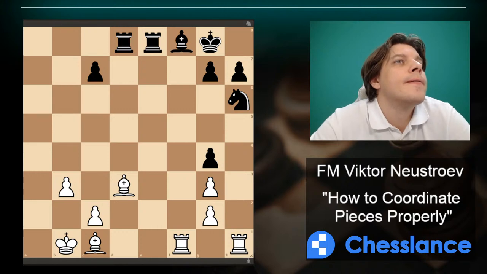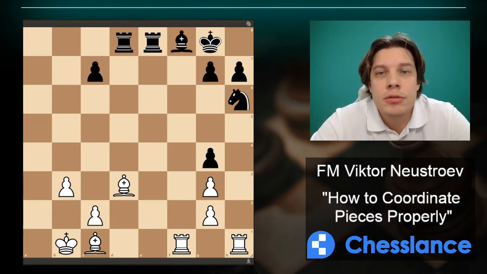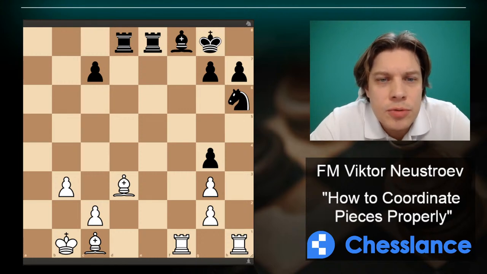Guys, if you have other suggestions, just don't hesitate to say them, I mean to type them in the chat. H6. No ideas or what? Maybe the puzzle is too complicated. Okay, so rook h6, bishop b2.